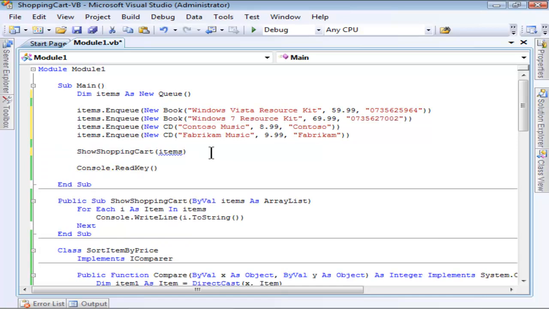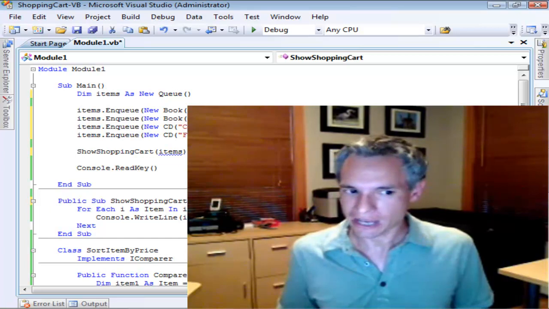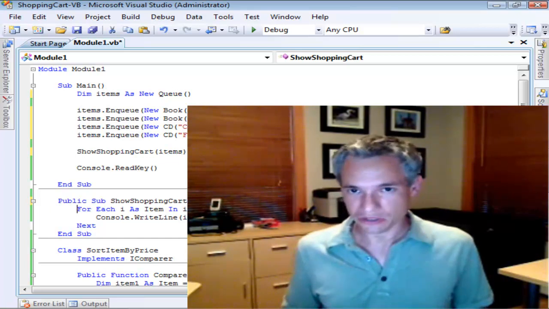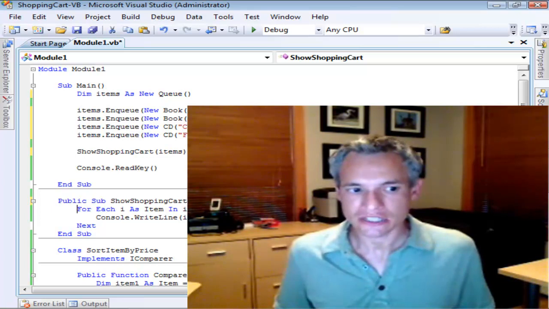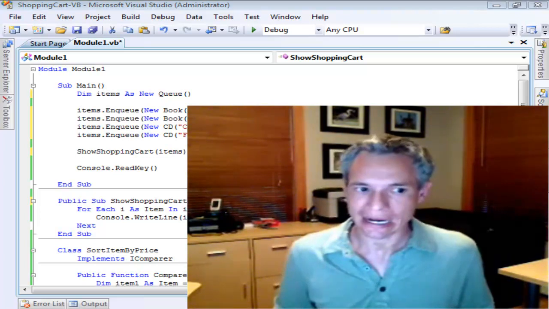And we're going to need to update the show shopping cart method to work with a queue instead. You shouldn't iterate through a queue with a for each loop. Instead, what you're going to do is to dequeue each of the methods in sequence. So to do that, I'll create a while loop that continues as long as there's at least one item in the queue.